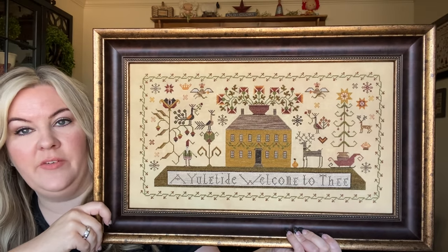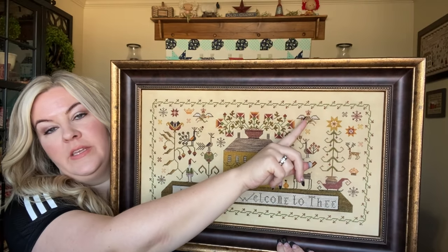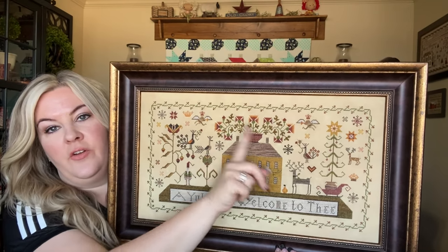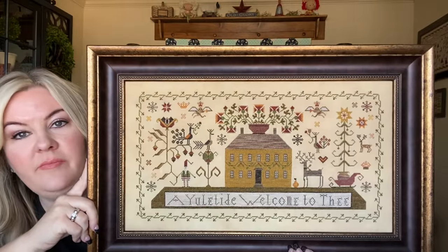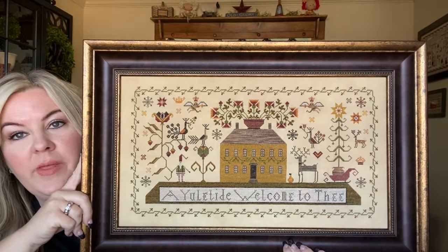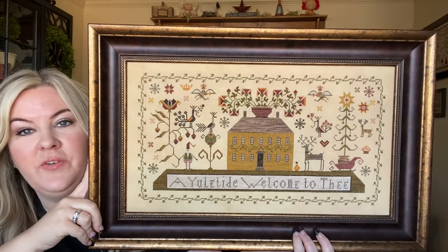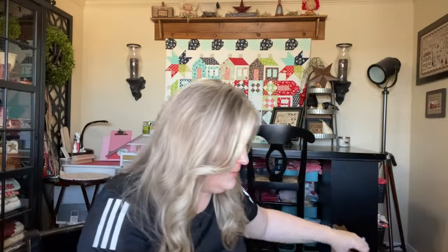I absolutely love it. The only change that I made on this one is over here it normally says "wrought by," and then you put your name. I just added another angel and a little snowflake to fill it in. And I will probably keep this one up all year round. It's such a fun one. So that was really fun to get back just in time for Christmas.